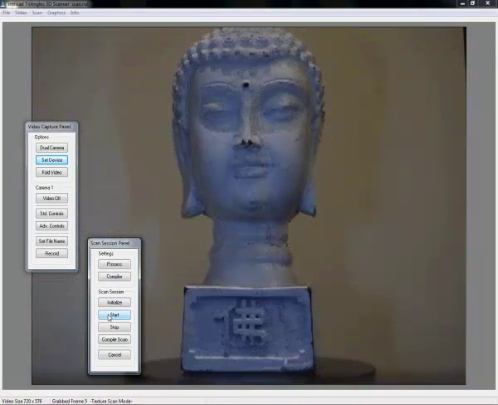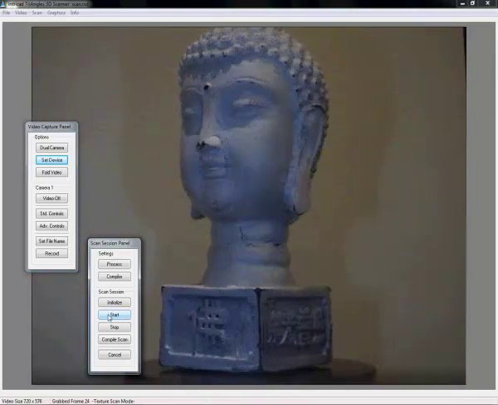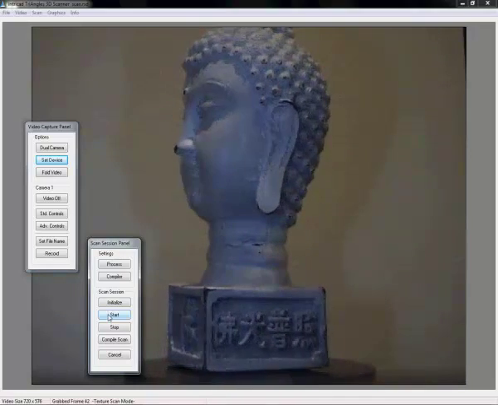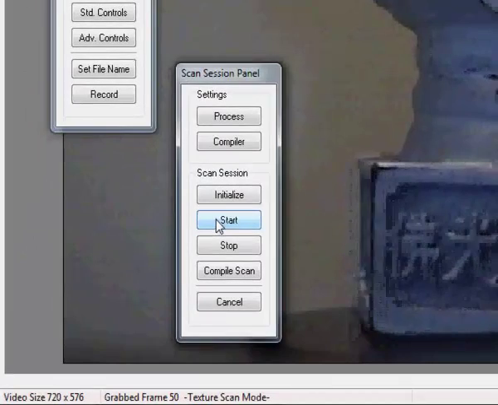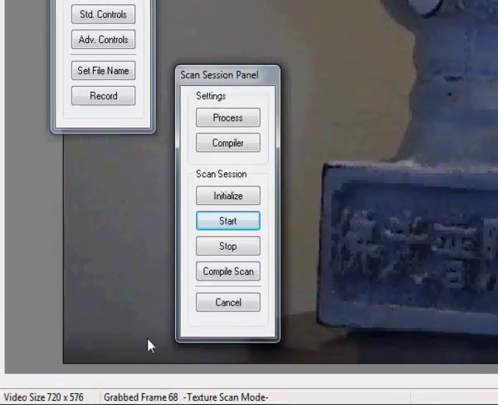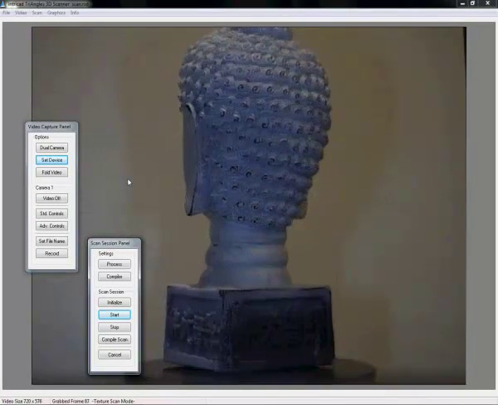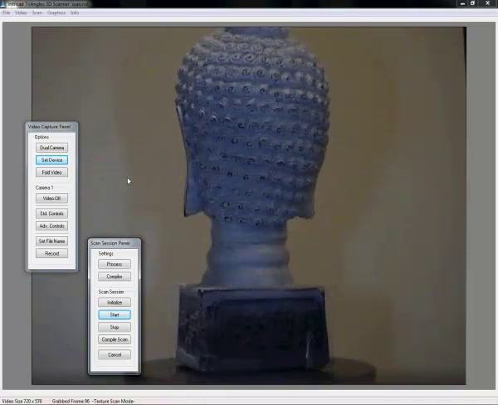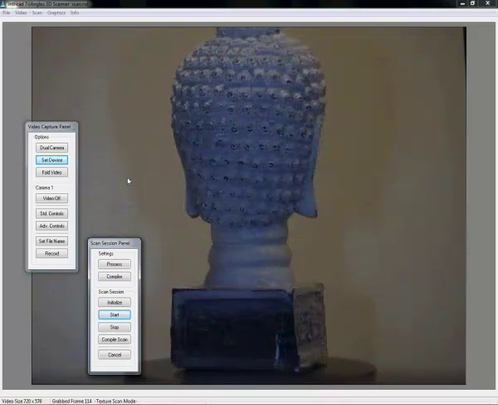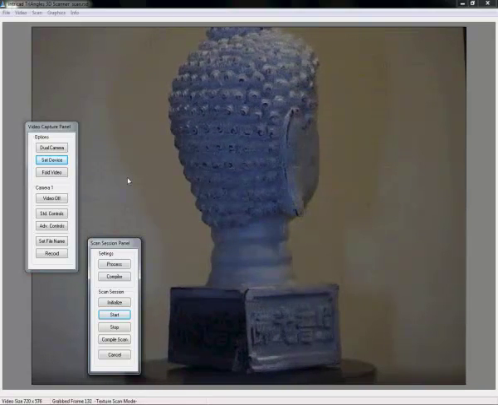Start. And as you can see, the turntable now spins in a well-lit situation. It is just like before, grabbing frames again, as we can see here in the bottom corner. And the speed of the scan is approximately the same as we had with the geometry scan. A little bit patient again. This might take 1 or 2 minutes depending on the complexity of the scan.